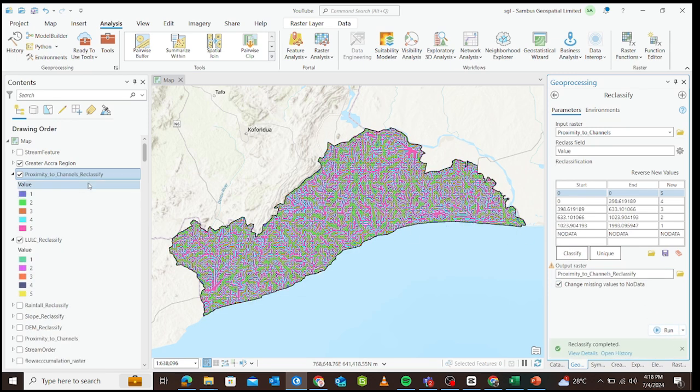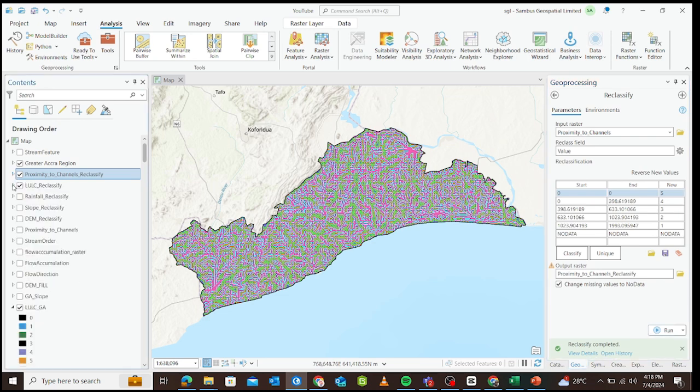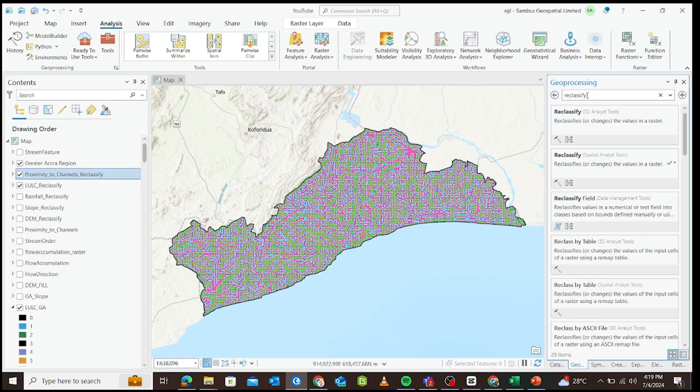So this is our final layer for the proximity to channel. Now we can run our final weighted sum analysis to generate our final flood risk map, which will use the scores we indicated in the previous slide.